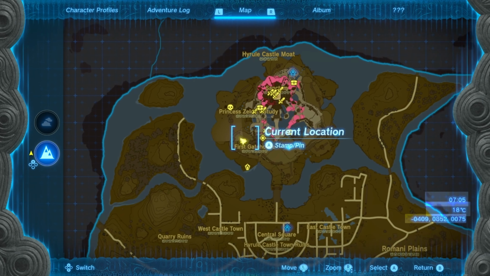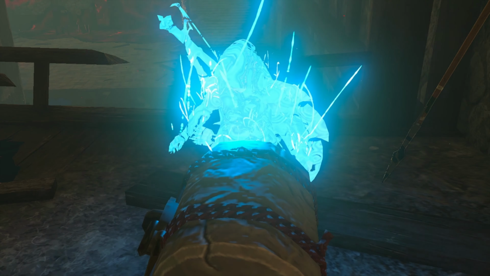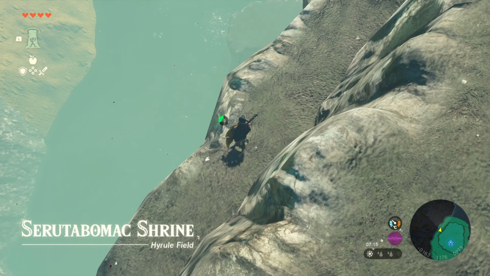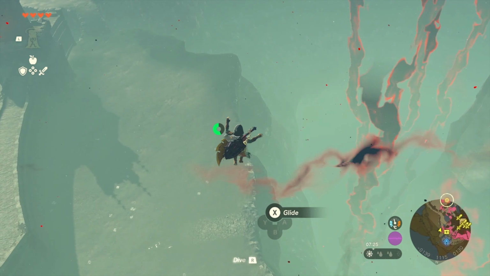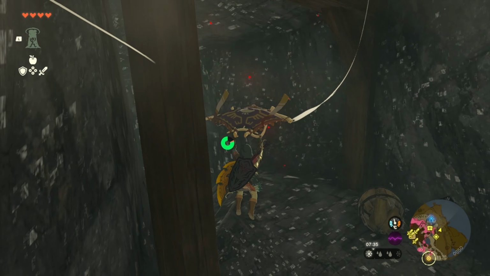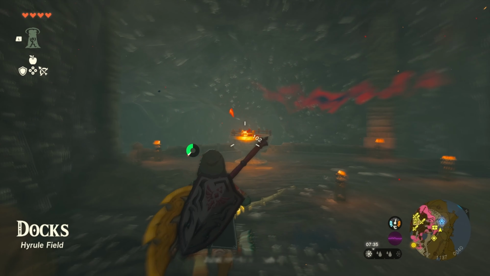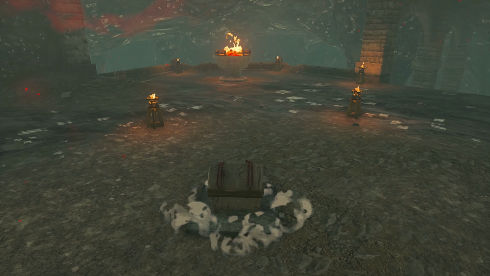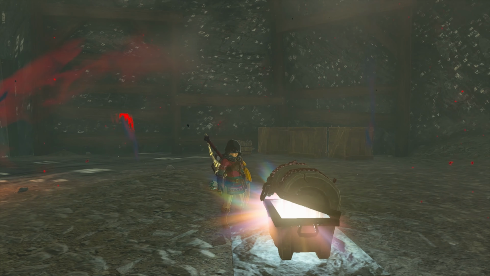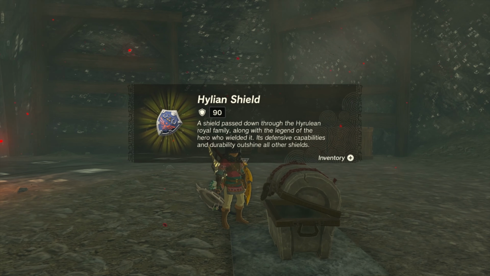Now we can move on to the next thing, which is going to be the Hylian Shield. Drop down. There you go. Another little tunnel there. Marked it on the map. And finally this brazier, you just shoot it with the flame arrow or light it up with your torch. And there you go, Hylian Shield. It's probably still the best shield of the game. I haven't found one that's any better than that.